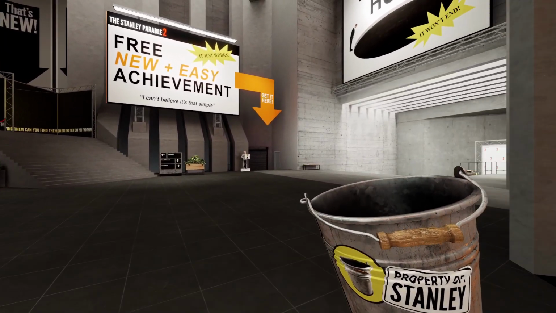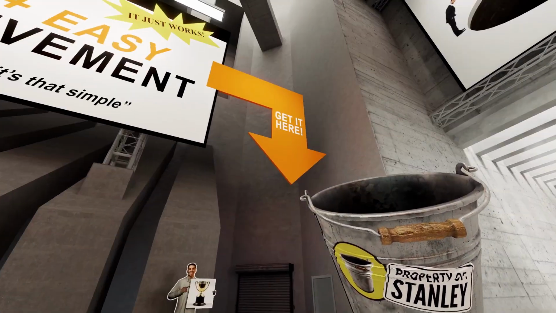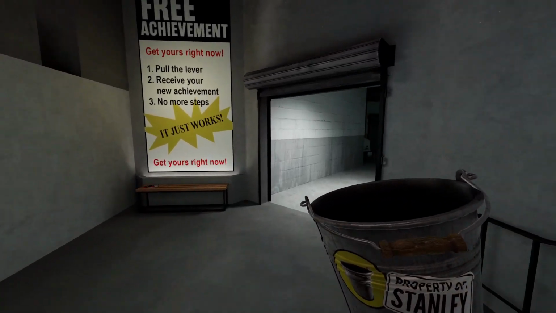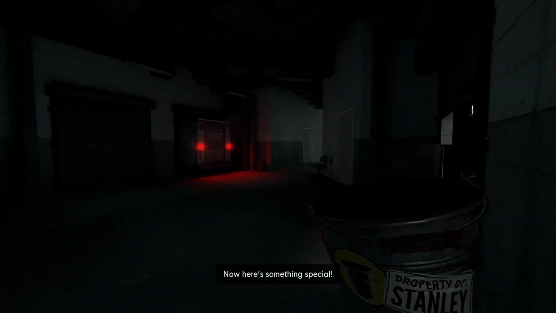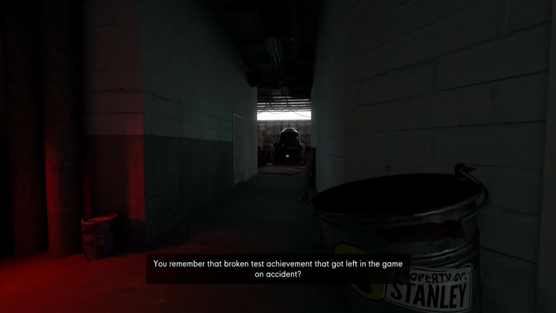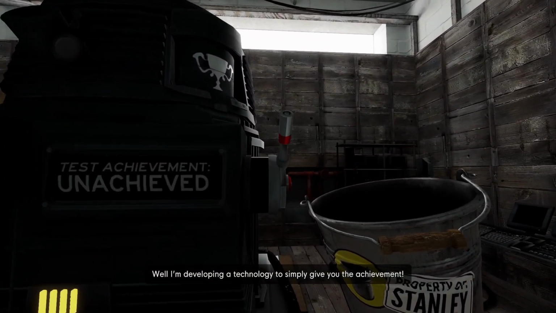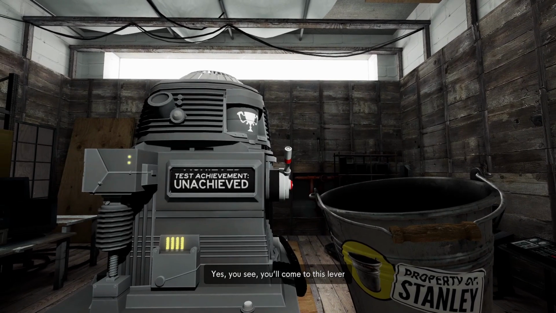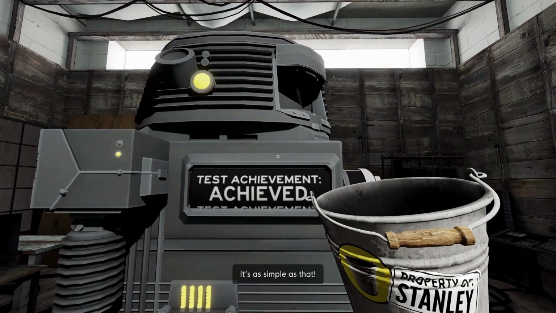Yes, the achievement. This way. Get it here. Pull the lever, receive your new achievement, no more steps. It just works. Now, here's something special. Remember that broken test achievement that got left in the game on accident? Well, I'm developing a technology to simply give you the achievement. Yes. You see, you'll come to this lever, and when you pull it, the achievement will be given to you. There we go. It's as simple as that.